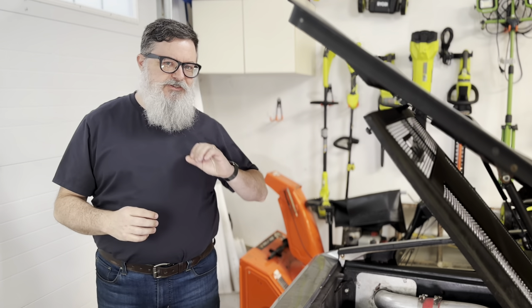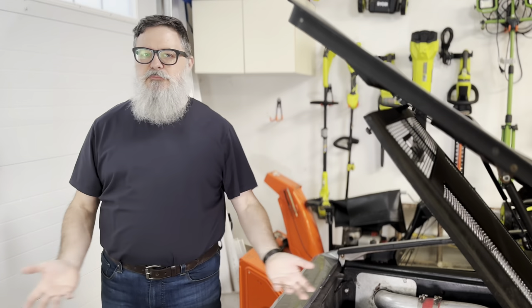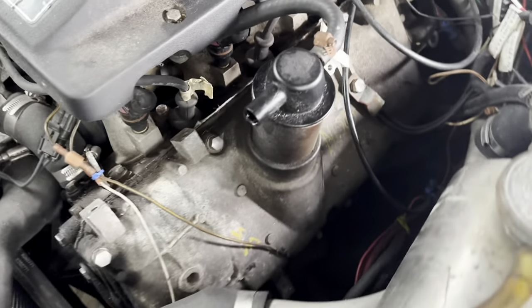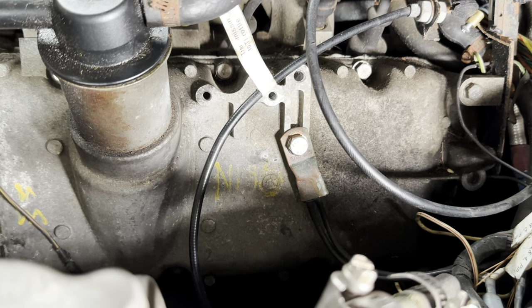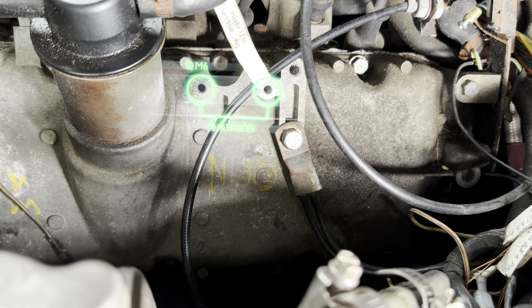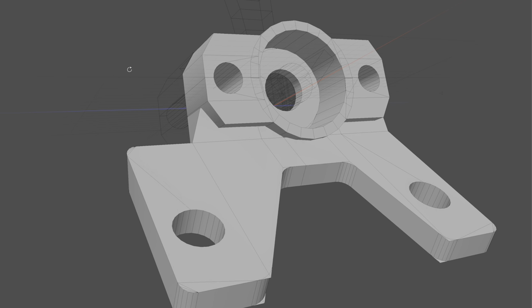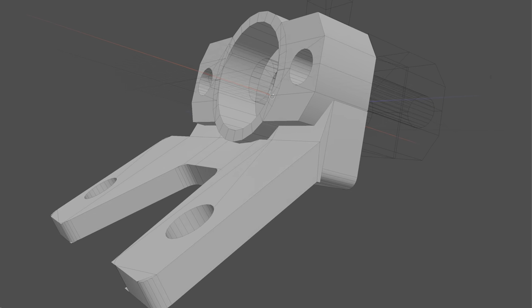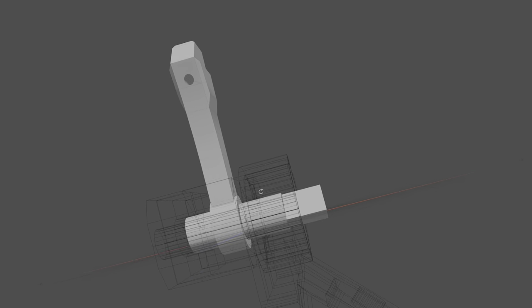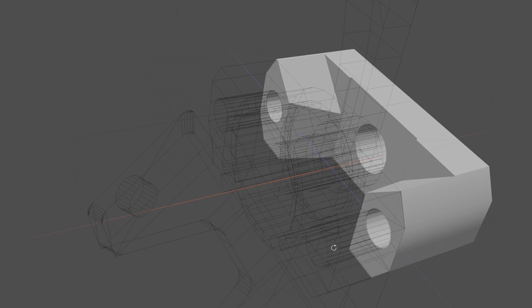So I'm going to ignore the whole Jeep throttle body setup and mount the TPS somewhere else. My plan is to 3D print a TPS carrier that attaches to the valve cover and use a cable to actually turn the TPS. There are two conveniently empty holes I can bolt it to. I'm using Modo's procedural tools to design this. The first part holds the TPS itself and has an angle bit that gets bolted to those holes in the valve cover. An arm will turn the TPS when pulled by the cable, and the last piece holds everything together.